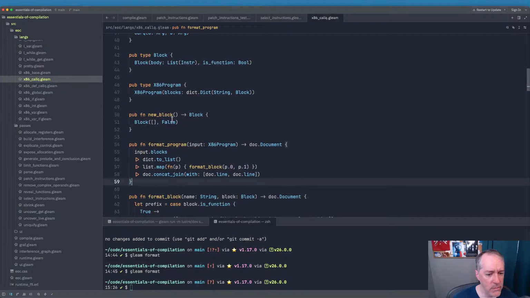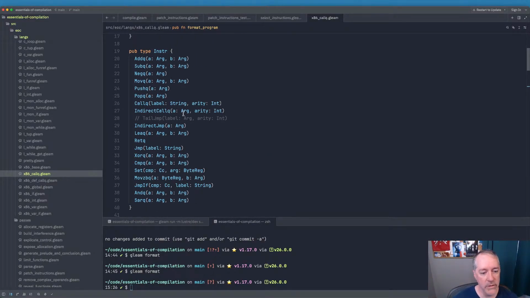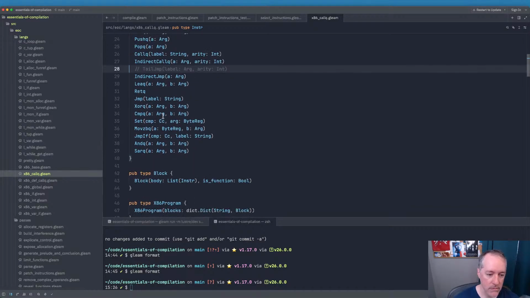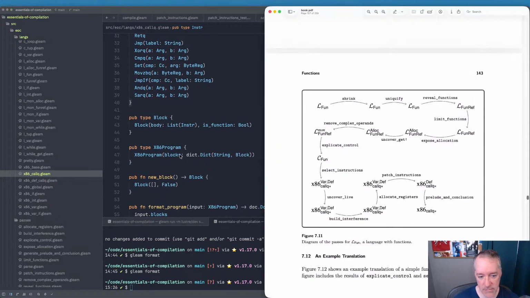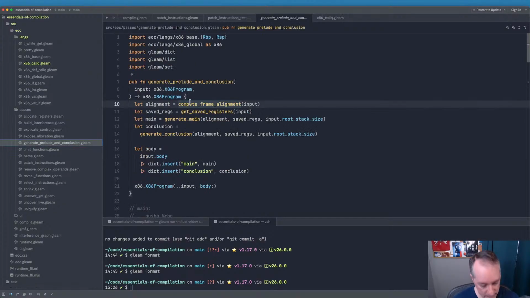Okay, so we need to do the business of converting to this more limited language in addition to all of the bits that prelude and conclusion has to do. Okay.